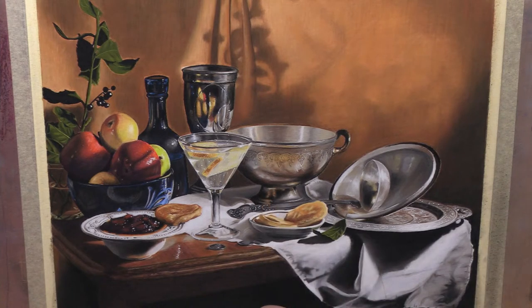All right, time to get some yellow going on in here. Let's bust out the yellow.